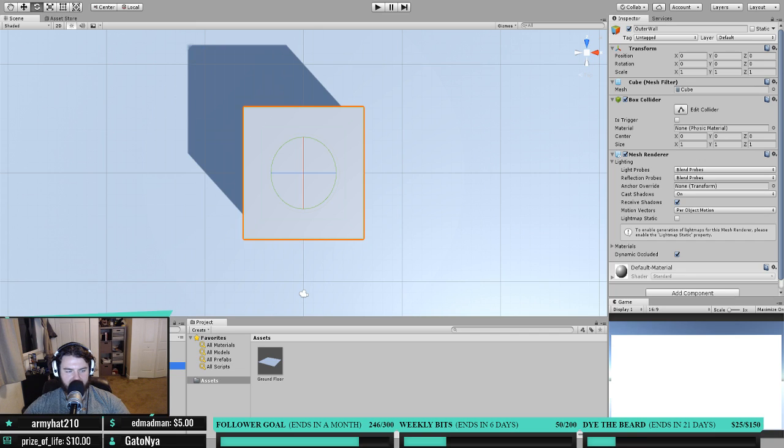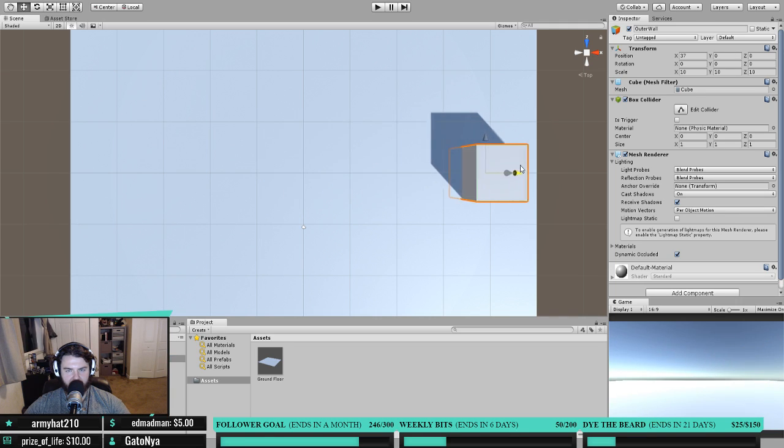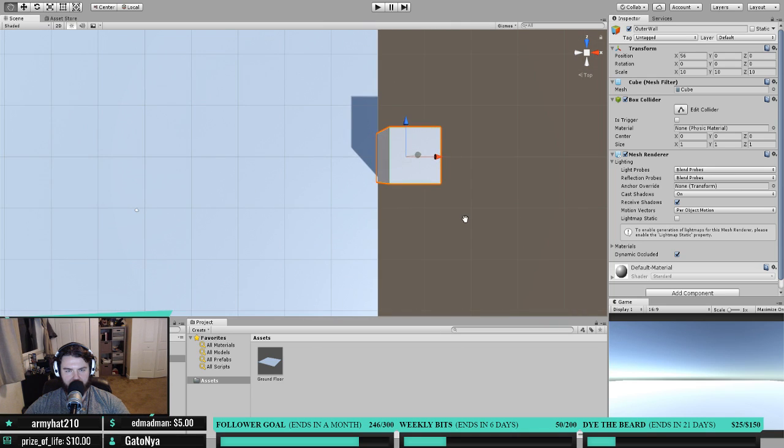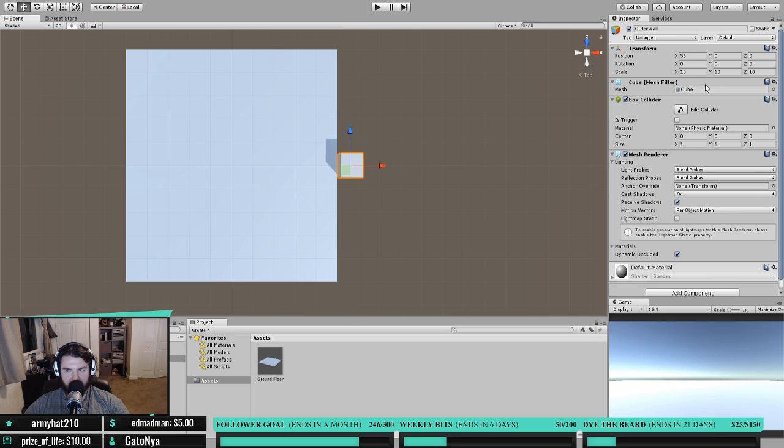Now, I don't want it to be a child of ground floor. Maybe eventually I will, but for right now, that's not what I want. So we're going to take this and just move it over here. I don't think I can vertex snap. Maybe I can. So let's scale this, the cube.